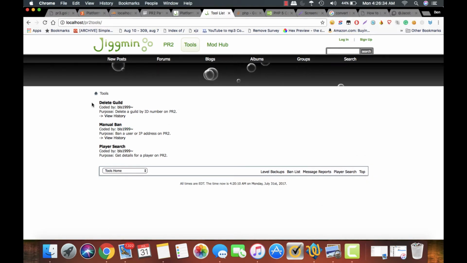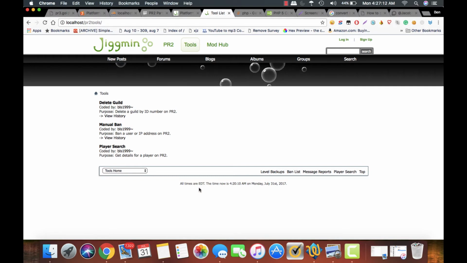Just wanted to demo a few tools that I made in PHP for my ease of use on PR2. First off, I want to just explain what you're looking at here. You're looking at a page on my localhost. I have a PHP, MySQL, Apache server combo installed, slash the stuff that comes with Mac. That's what's installed on my computer, plus a MySQL installation.